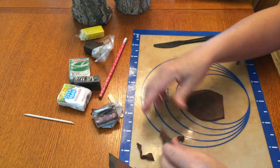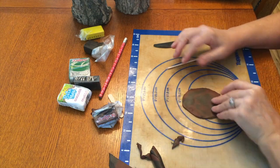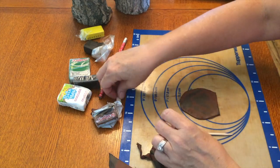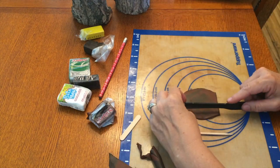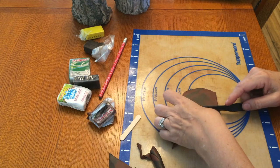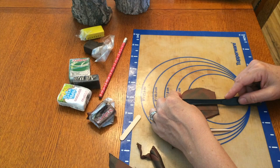Now we're going to give it some scoring marks so it will look like it has some wood. I'm just checking the pattern. I like this side. I could probably take anything that will make a mark, and I'm going to push it into the clay. I don't want to push all the way through. So this is creating our planks.